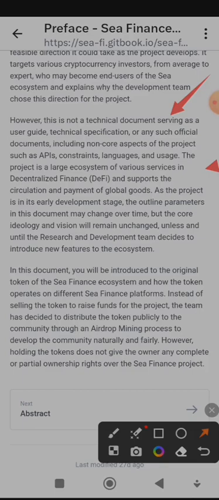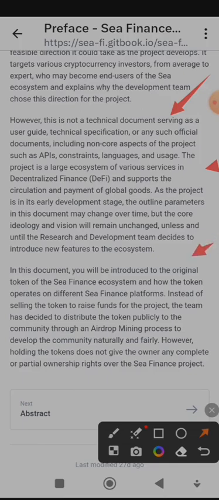As the project is in its early development stage, the outline parameters in the document may change over time, but the core ideology and vision will remain unchanged unless and until the research and development team decide to introduce new features to the ecosystem.